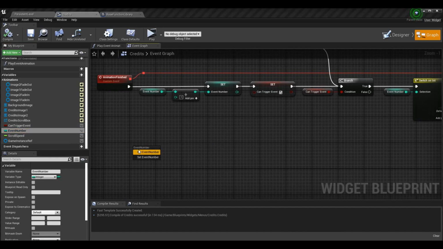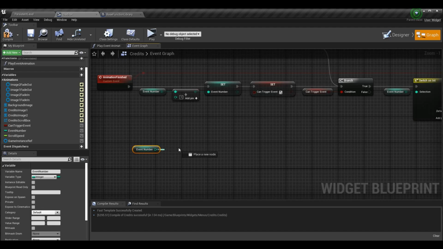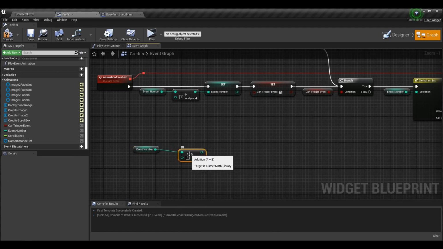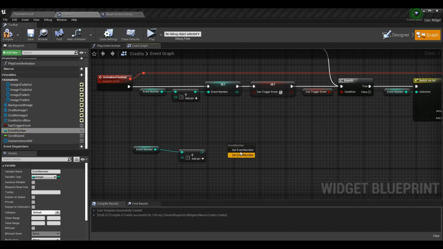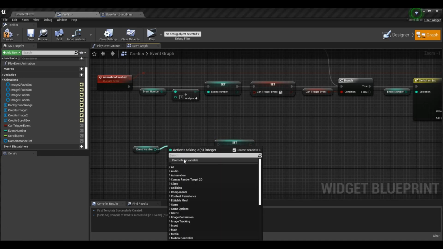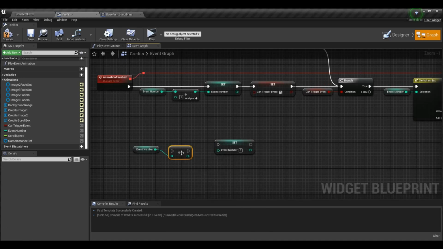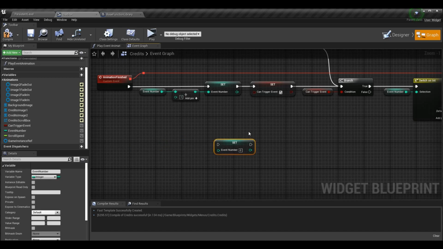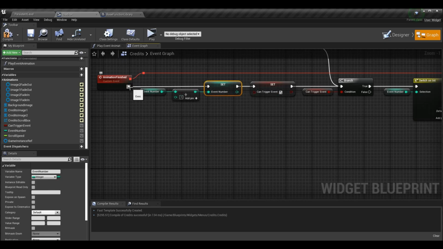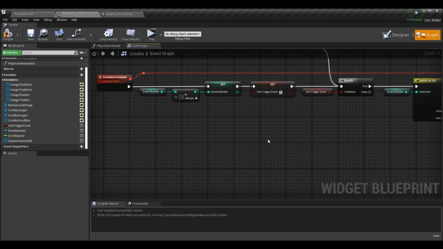So we just need to increment our event number every time this event is called. You can do a simple integer plus integer and leave it as 1, and then pass this into a set event number, just like this. Or you could use an increment node, like that. I usually do just +1 when it's convenient for me because I don't have to bring it through the code logic. I can just do the math and bring the execution line into the set, but that's up to you.